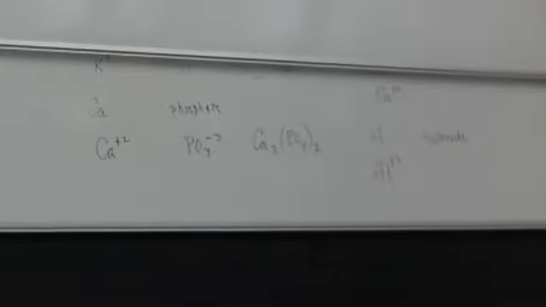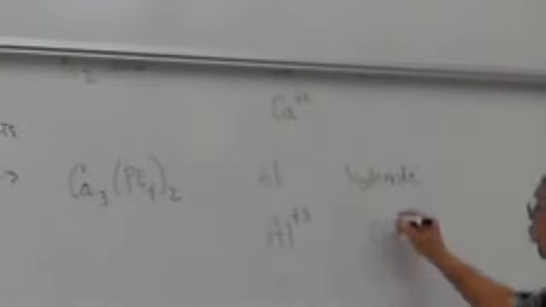Now, at this point, you haven't memorized these things, but you can also find them on page 129. Page 129 of your textbook also has them listed there. Well, the ones on the sheet on the web are the ones you have to remember. The one in the book might have a few extra. Okay? But hydroxide is OH negative. So I have to come up with a combination of these things that's going to achieve electrical neutrality.